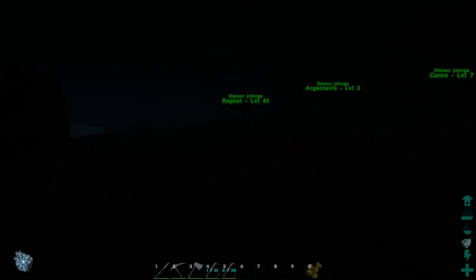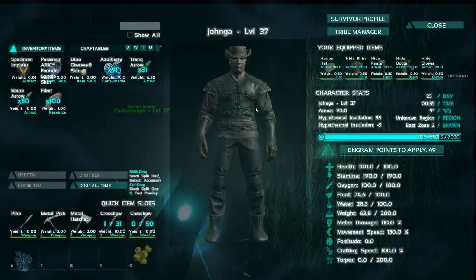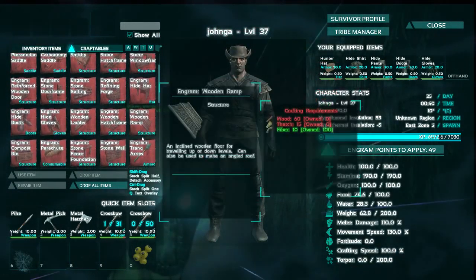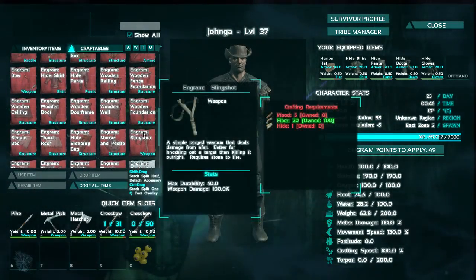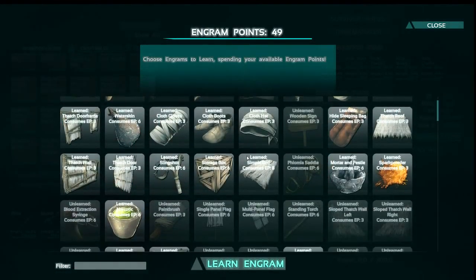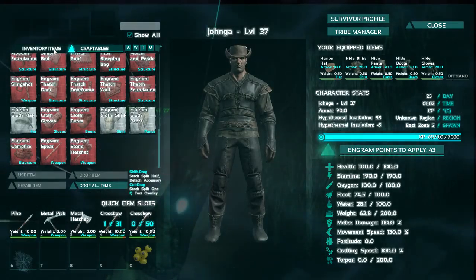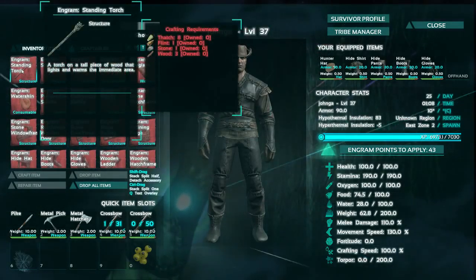Alright, you know what, I think I'm going to make, what does it take to make a few standing torches here? Let's see. Let me see, I don't think I learned the recipe for standing torches. But we should definitely get some. Okay, where are they? There they are, standing torch. Let's learn that engram. And let's see. It'll be right at the top there now. Standing torch. What do we need for that?